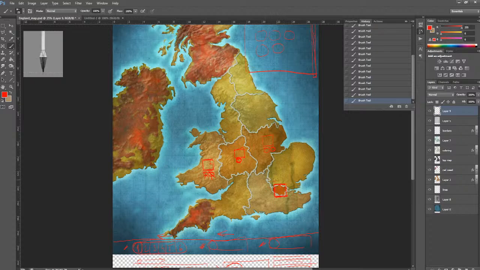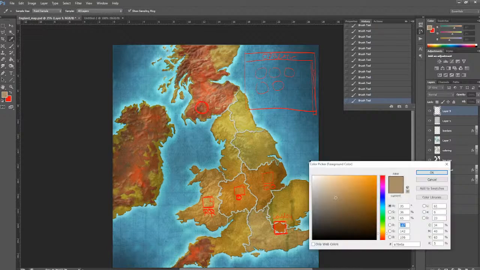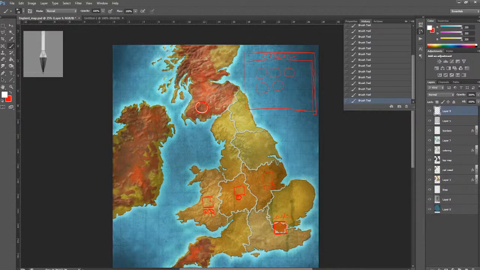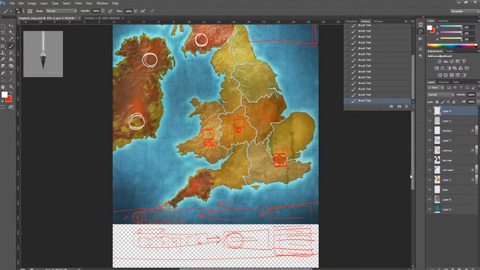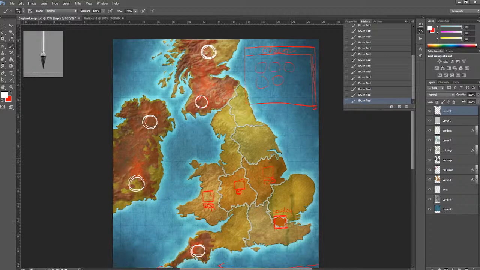So London here is basically your keep that they're trying to destroy, and the Martians are gonna move from 5 points on the map. So this is where their, how it's called, the bases will be. So there will be one here. Actually, let me use a white so you can see it better. So there will be one base here, one here, one will be here, one is here pretty close. So those are 4, and one will be here. And from these bases the Martians are gonna move.